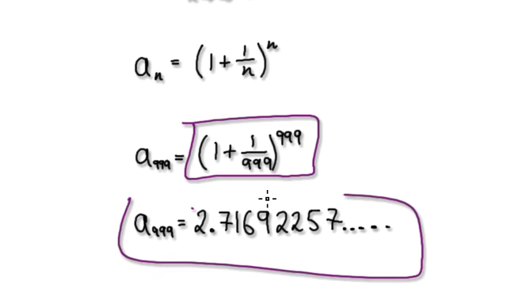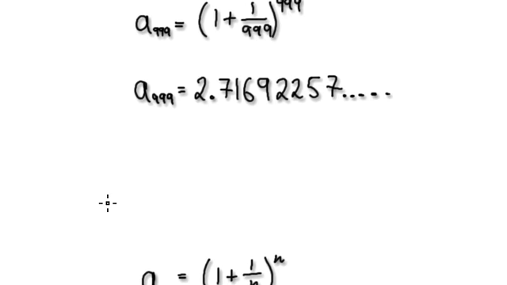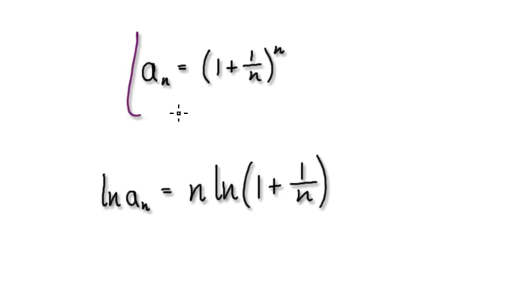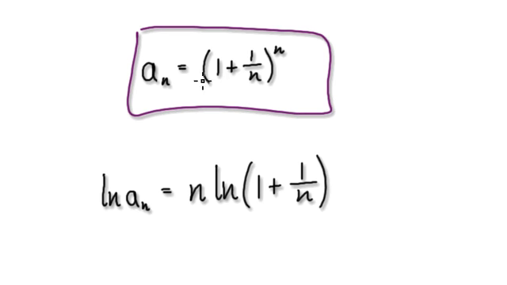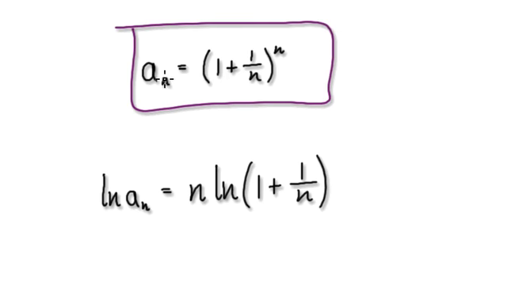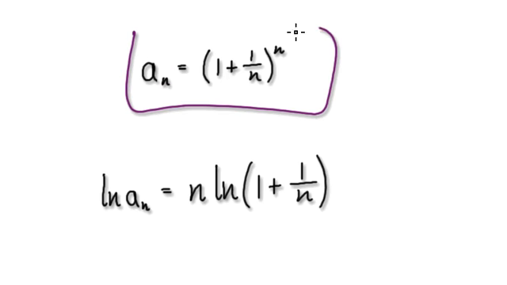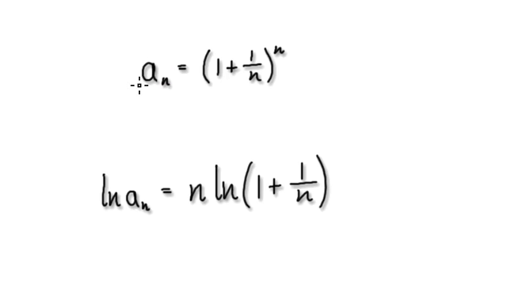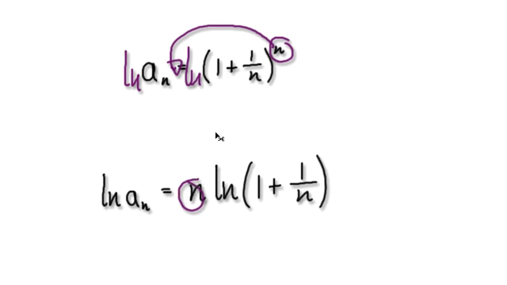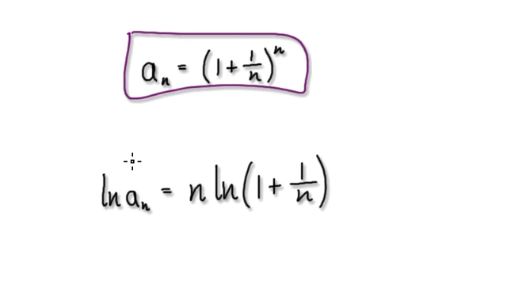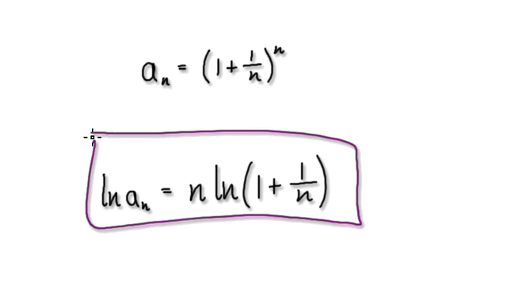Okay, so starting from here, looking at this, we would use this to compute our approximation for the number e. We would select a number that's really big, and put it into the n here. Okay, but looking at this, if you natural log both sides, this n here would go over here, giving you this n here. Starting from here, if you natural log both sides, that will then take you to here.